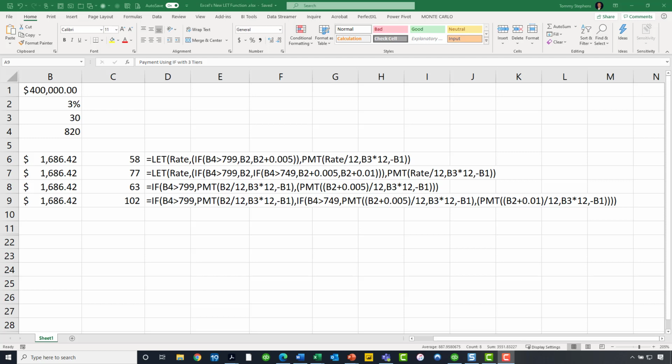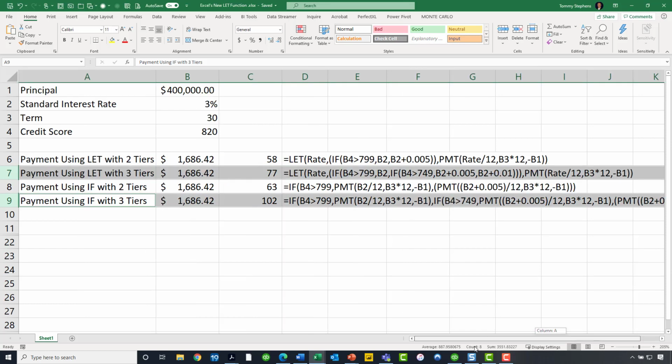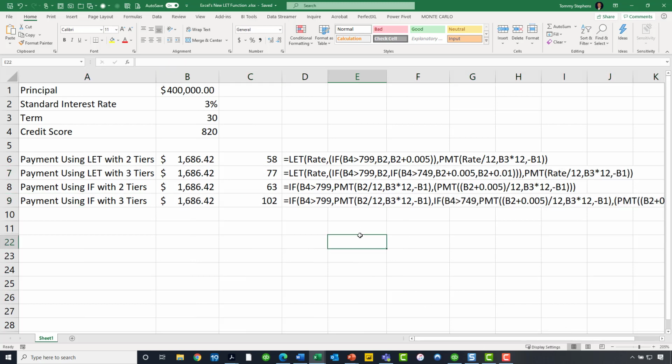And because I'm not having to use 3 IF statements, or 2 IF statements as the case might be, to determine what the appropriate interest rate is, the LET function is essentially doing that for me. Now, I certainly recognize that there are probably other ways we could have tackled this particular problem. However, I wanted to use this as a very, hopefully down-to-earth demonstration on how the LET function can help you simplify your formulas in Excel.